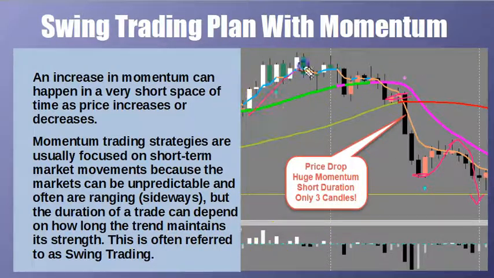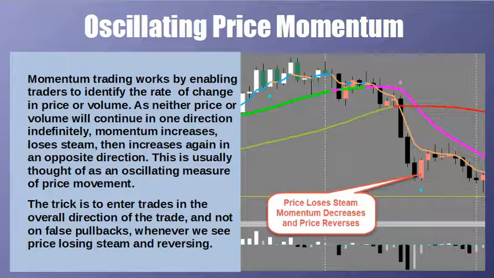Okay, so price is going up, so we're trying to make money going up, price coming down. Here we would not take a sell trade sideways and then get in. We would be getting in either there or here, and this is what we call swing trading. Then getting out and then watching price go up again and then waiting for price to come back down again, because we want to trade in the overall direction of the trend, which is downwards, right? Okay, so anyways, that's that. Let's get on to the next slide and the next part of explaining momentum.